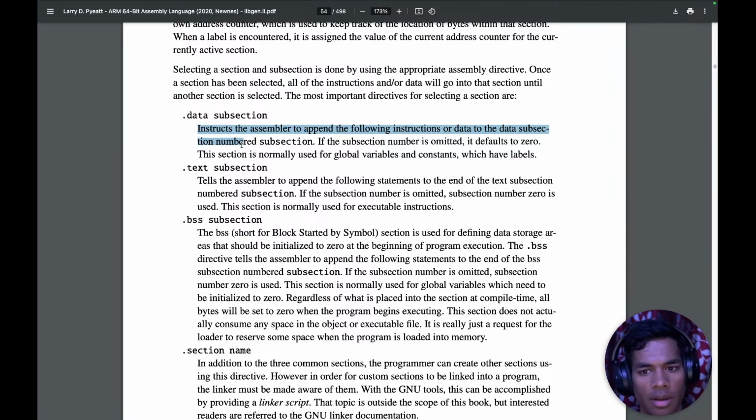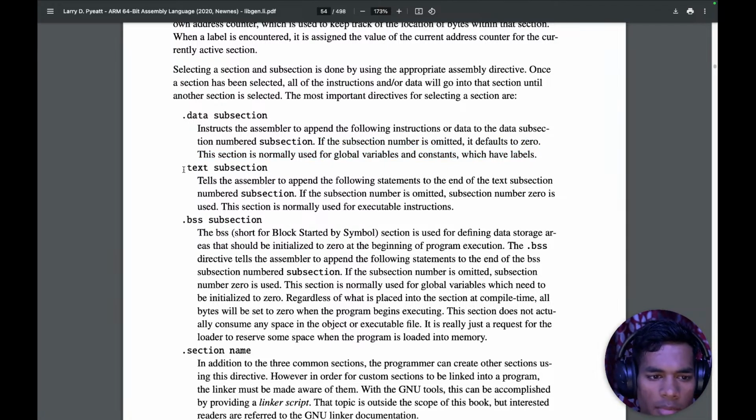Okay, to a subsection inside the data section, whose name will be subsection. Very non-confusing. If the subsection number is omitted, it defaults to 0. This section is normally used for global variables and constants which have labels.